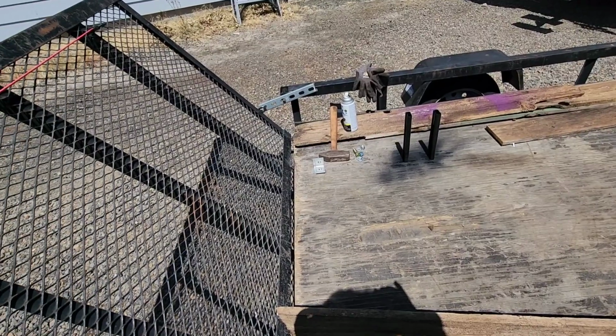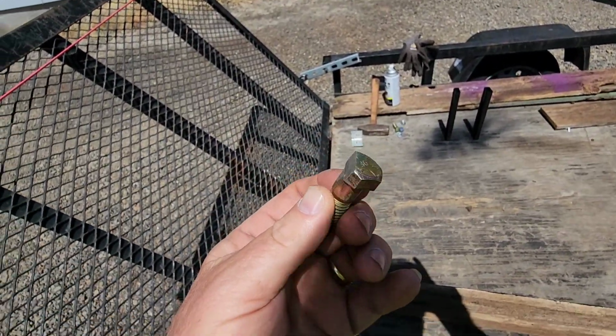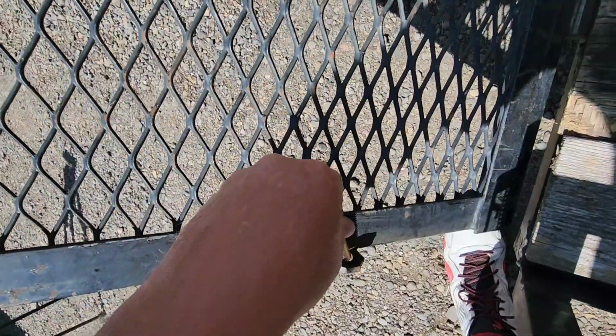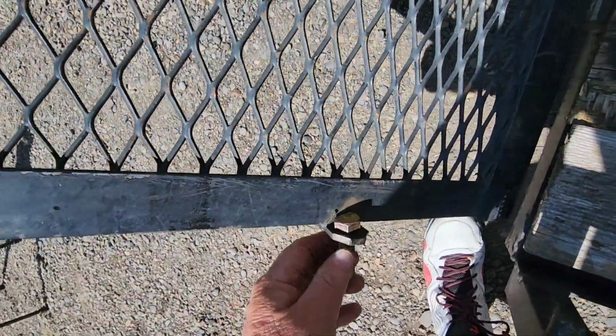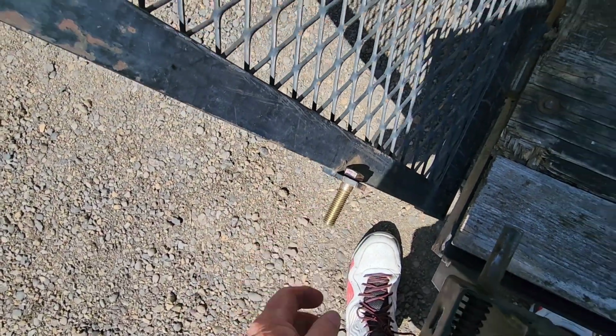I'm going to use these angle brackets as square flat washers, because that's what I have. And I had to cut this side off the bolt head, because this is too close to here. It's a little different than the other side, but with the head cut off, this will slide right in and lock in place. It won't turn. So that's how we're going to do that.